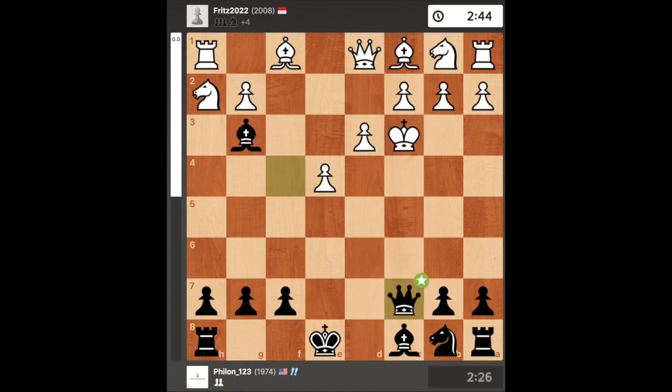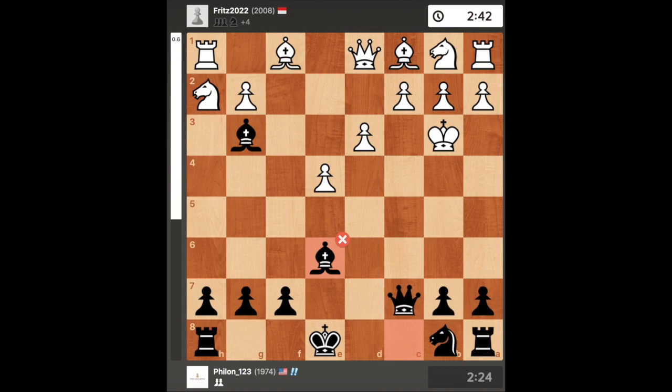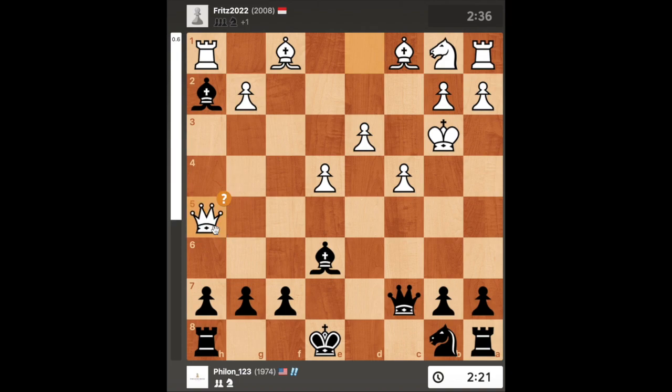So I give a check on c7 to see if my opponent wants to repeat and go back. And then my opponent chooses to play king to b3. And then I give a check on e6. Not the most accurate move, but it works. Pawn to c4 is played. Bishop takes h2. Queen to h5, looking to take this bishop on h2.